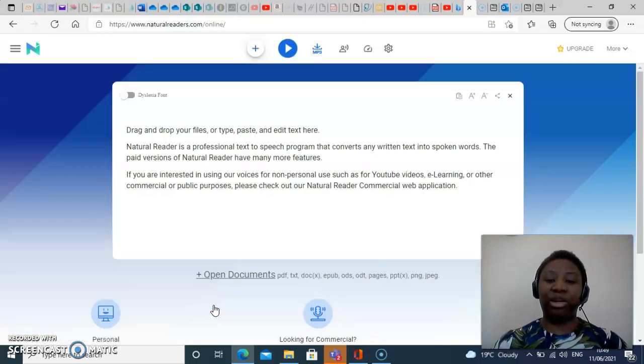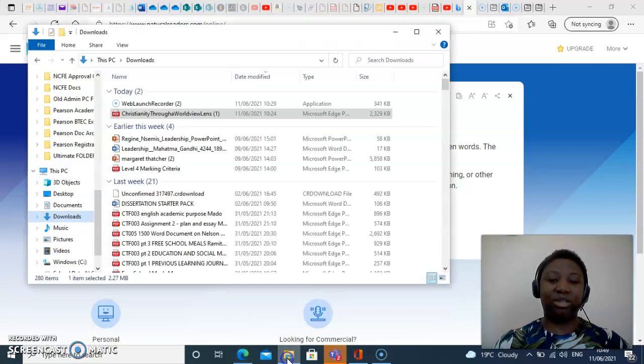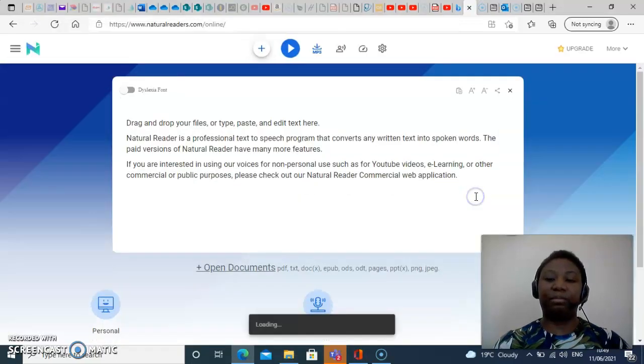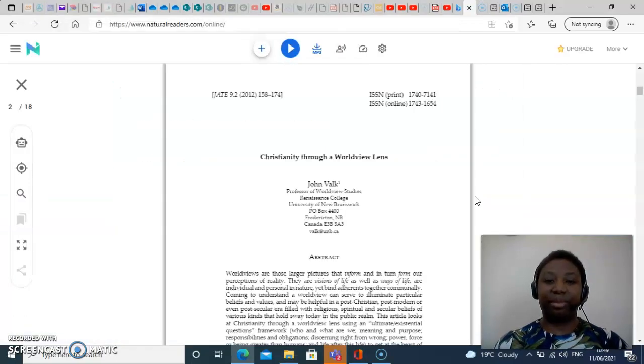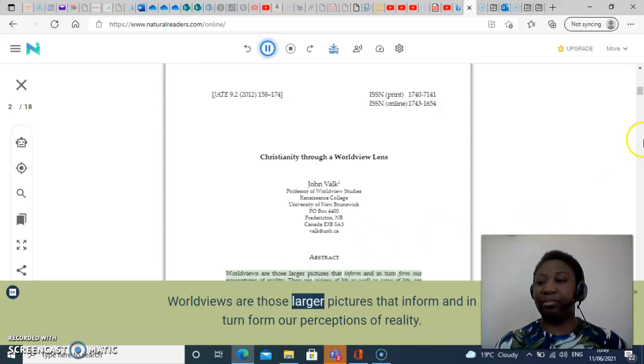Once you open Online Reader, you can easily find the document wherever you've saved it in your downloads, pick and drop, and it will automatically start reading it out for you. And once again, you can just click on where you want to start and it will start playing it for you.